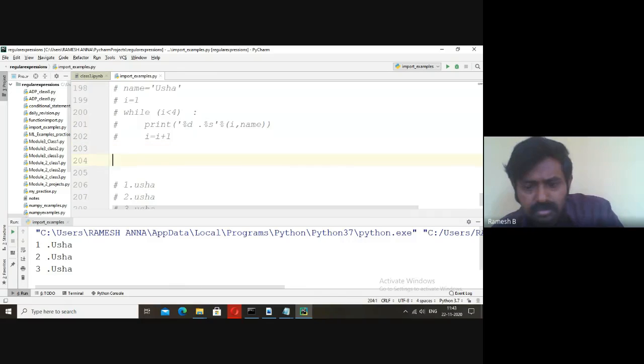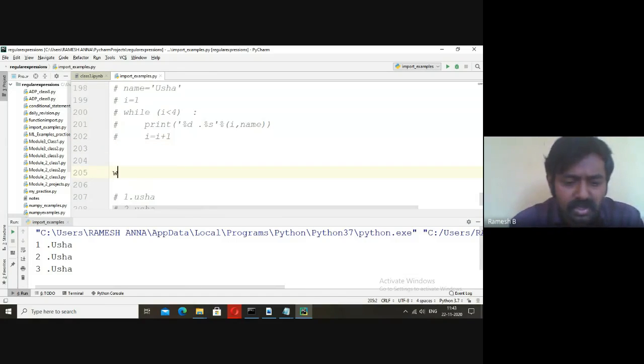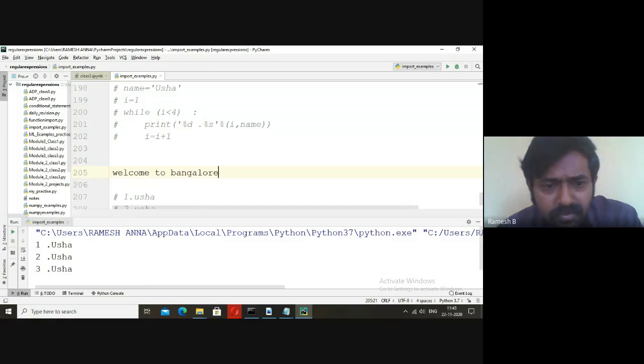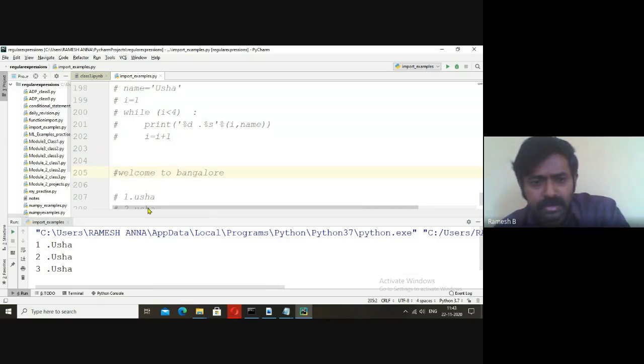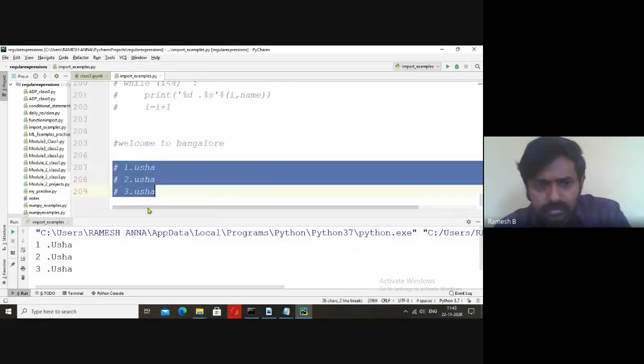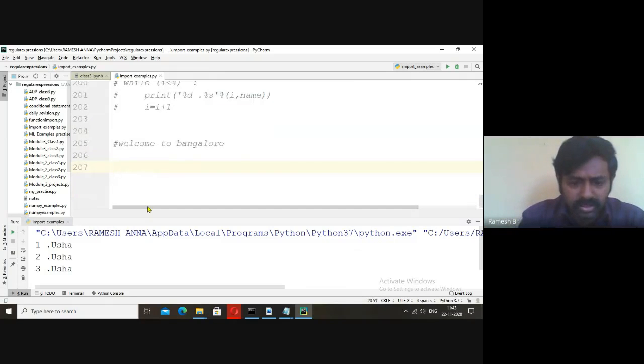I'll comment this. Now we want a message like Welcome to Bangalore 5 times. We want to print this message 5 times. How to do that? Just use a while statement, but before that, initialize I is equal to 1.